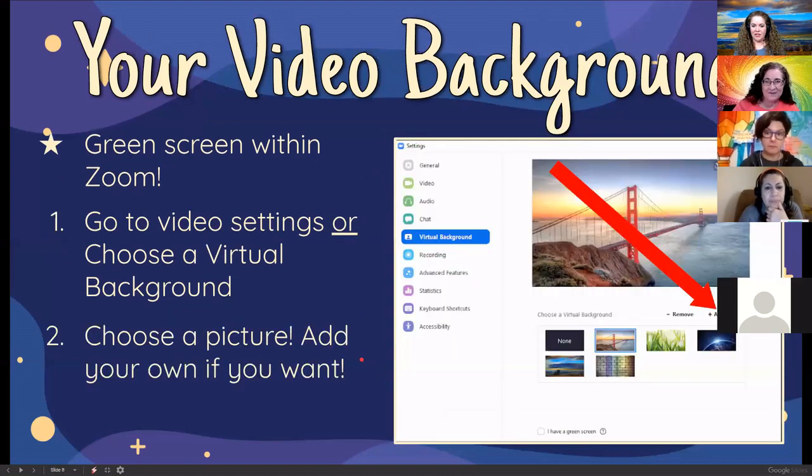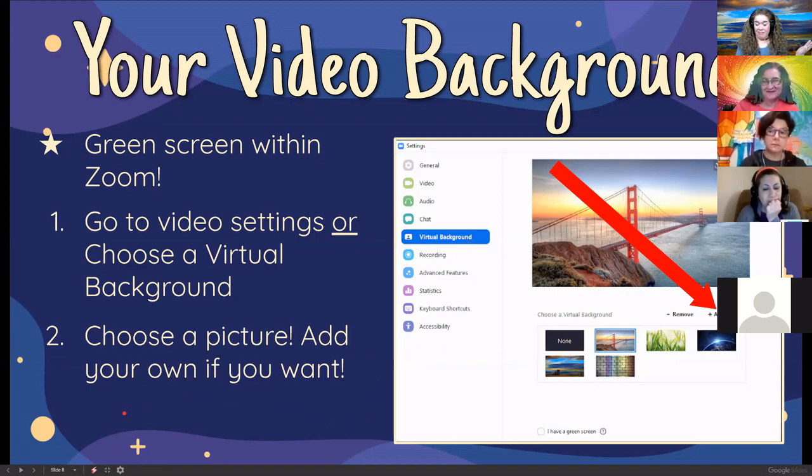Yeah. Once you're there, this screen will pop up. So virtual background, it's in the settings. You can choose any of these that you want. There's these top 3 in here when you first start. I've added a couple. I've actually added a whole bunch of them since I made this. But you can choose as many backgrounds as you want.